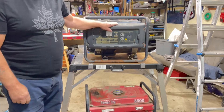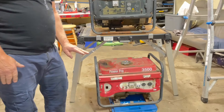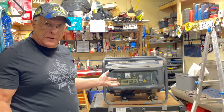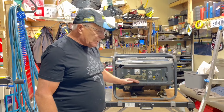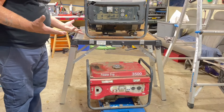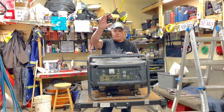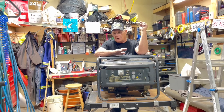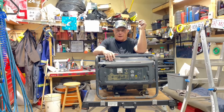This one she thinks has been sitting outside for three to four years. This one she has no idea about. For the normal person, would it be worth it? I don't know, we'll find out when we get into it. I haven't touched the carburetors yet, so we'll see. This one here is 120 volts, this one's got 240 on it. I'll probably just give them back to them. I'll use the same program that I use for every generator.